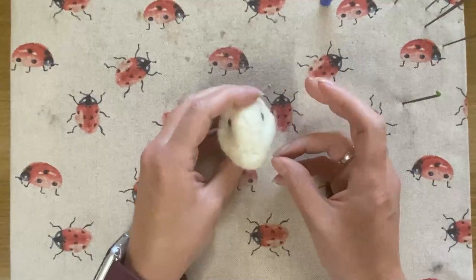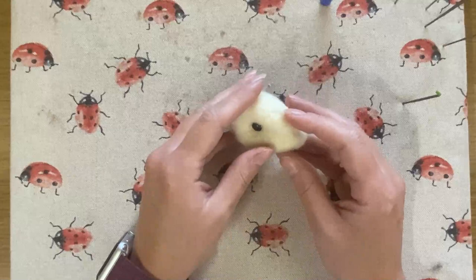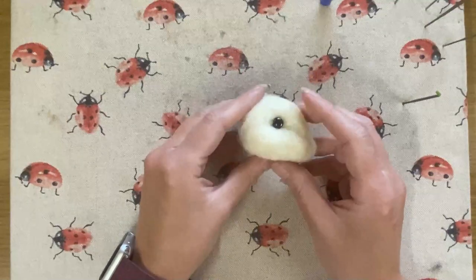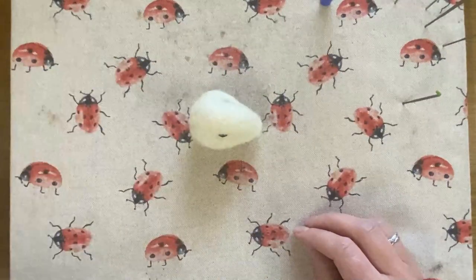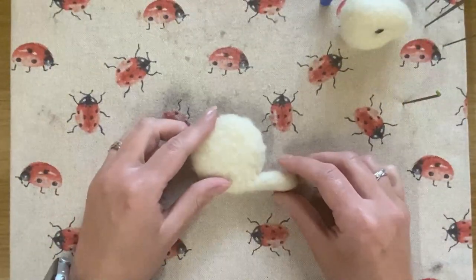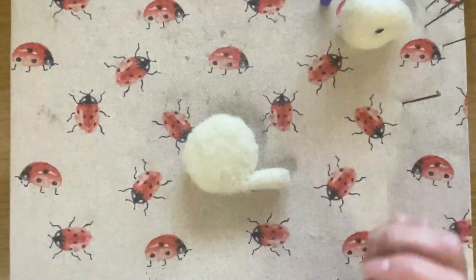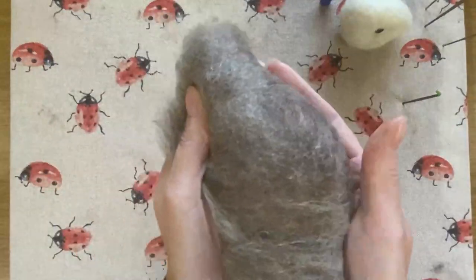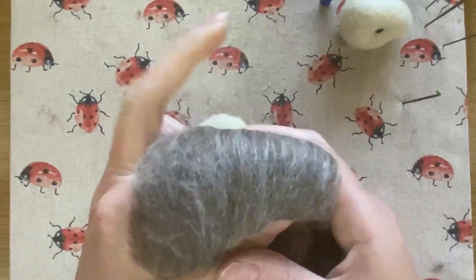So we're going to add some of the colour to the hands, the paws, and to the head before we add them to the body, just because it's easier that way. So place that to one side. I'll start with the back feet. And I'm going to use the carded merino fawn. It's a lovely finish and it's so soft and smooth.